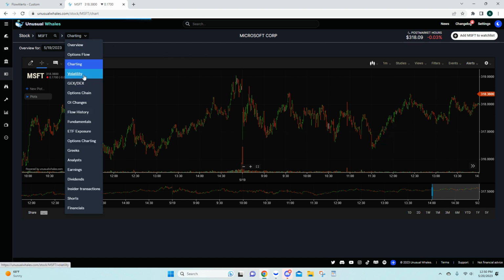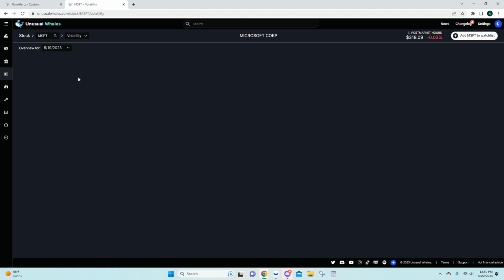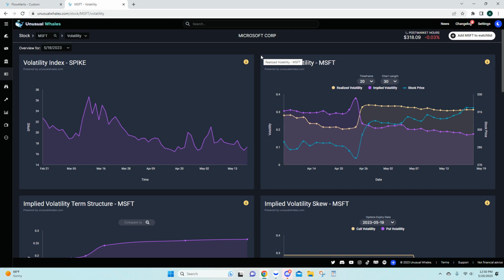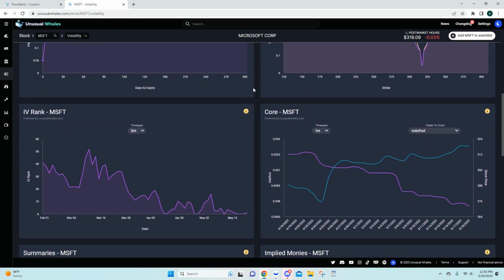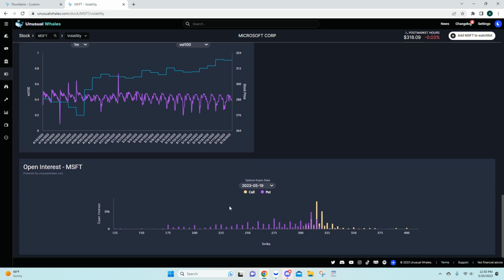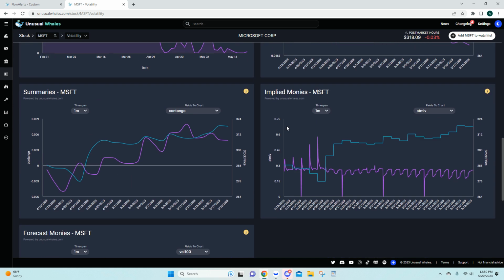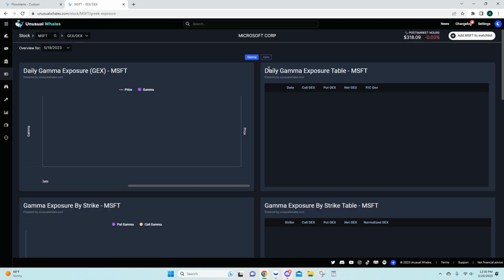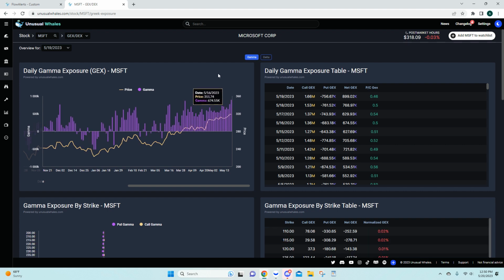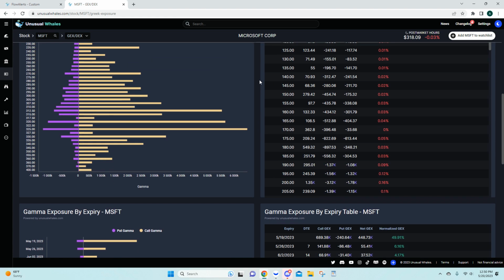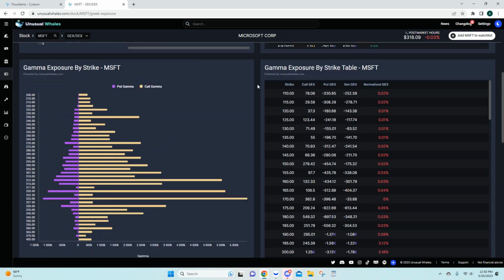So then coming over to the volatility area. For those that like looking at the different spikes and all that stuff, your information is in here as well. So just kind of showing everybody in here. Again, see that open interest, what it's doing. Then you have your GEX and DEX here. For those that like following the gamma and delta stuff, all that information is right here. So toggle those and you're going to get the information.